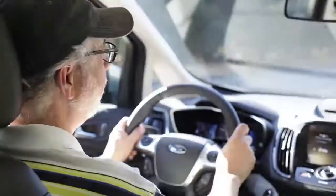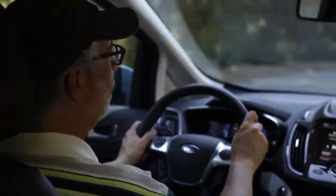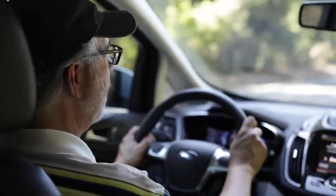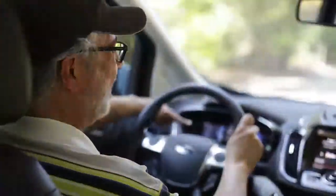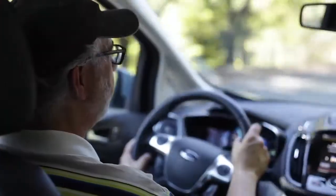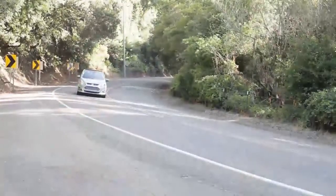Right now I'm looking and seeing that I'm using both gasoline and electricity on the hybrid mode, but right now at this moment the car is generating power by going downhill, so it's marked EV on the graph over here, serving as an electric vehicle. We move smoothly around the corner. I think I've just added an efficiency leaf.